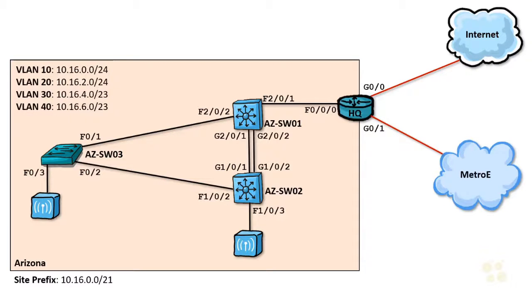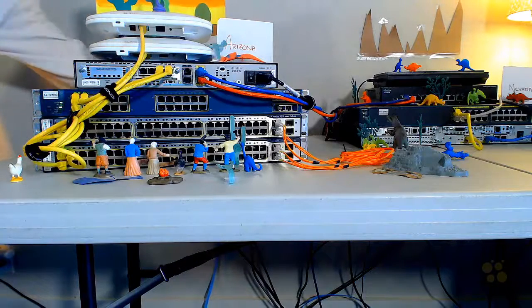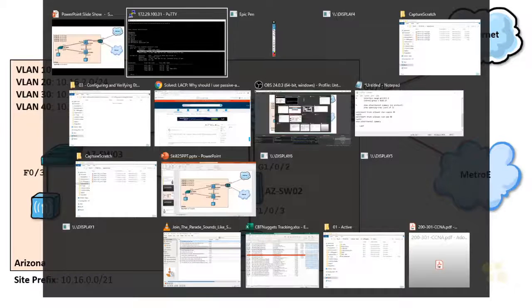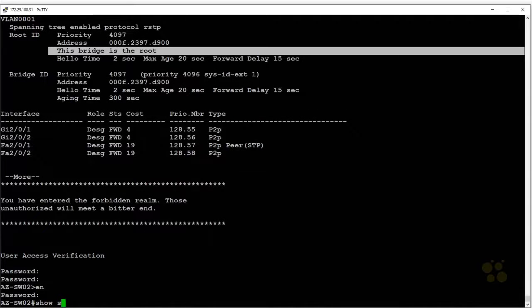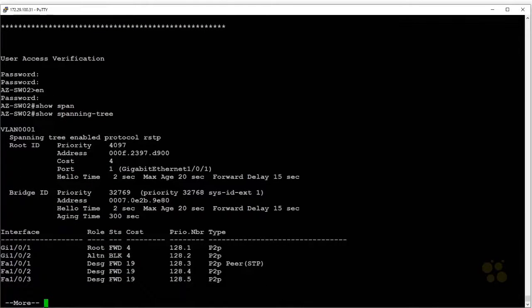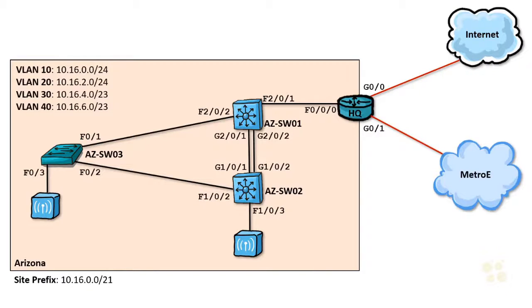So hang on, let's jump down to his brother down there, switch number 2. Just move the console cable over, click, back up to here, and do the same show command on switch number 2. Show spanning tree. And spanning tree is doing what spanning tree does, which you can see right there. Gigabit 1/0/2 is blocked. So that beautiful redundancy, which could give us some bandwidth right there, is being blocked down at the switch 2 side, actually that side specifically, because remember, each side of the connection, only one side blocks it based on the spanning tree algorithms, right?